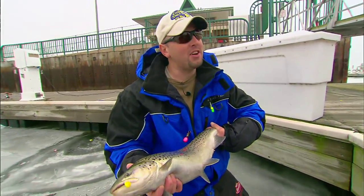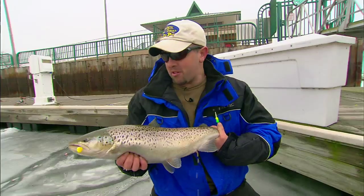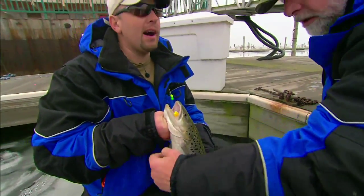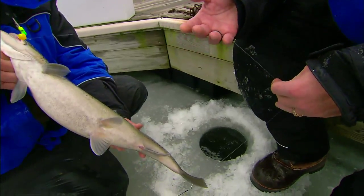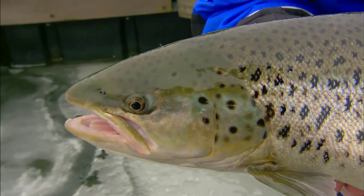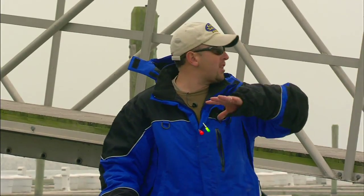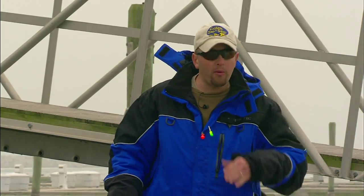I tell you, when things are tough like it is today, spawn is the best bait — spawn or waxworms. Just an awesome presentation for the fish. Now we're using fluorocarbon line. He's got a four-pound leader — I've got four or six on these rods. Four-pound test leader because the water is clear and trout are really line shy. Four-pound Trilene fluorocarbon line on the leader with a swivel up above. We're using a bobber as an extra strike indicator to give them a little slack so they can take the bait a little ways before we get an indication, before we have a rod go in the hole. Sometimes it pays to spread a whole bunch of tip-ups all over a big flat, and other times you want to concentrate — like what we're doing right now with the bobber and the spawn right in the current, right on the structure.